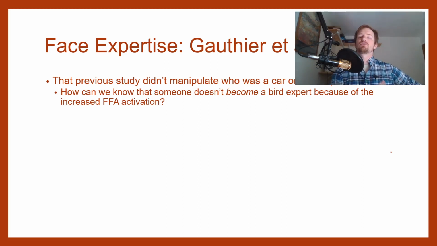So, for example, if you are a car expert and you are showing this different kind of pattern of activation in your brain, are you a car expert because you had that kind of proclivity in your brain, or do you have that proclivity in your brain because you are a car expert? It's impossible to say because they couldn't assign an independent variable like that.